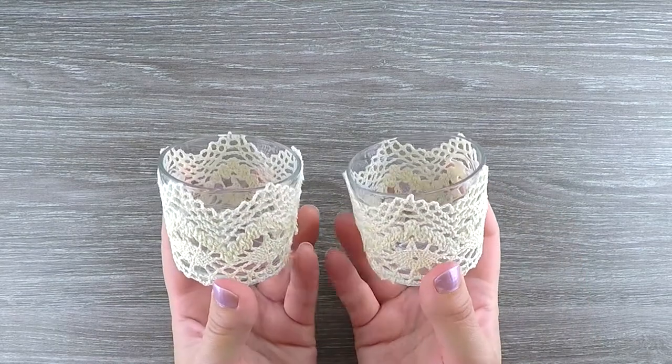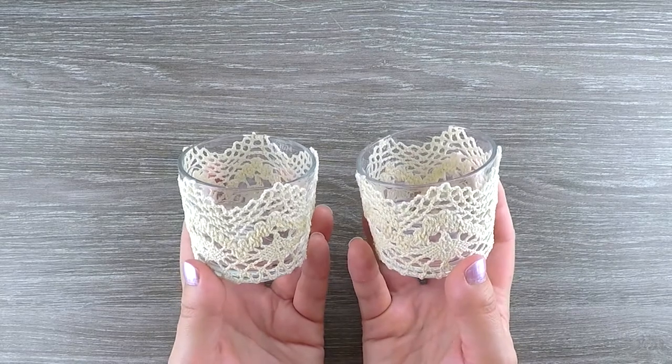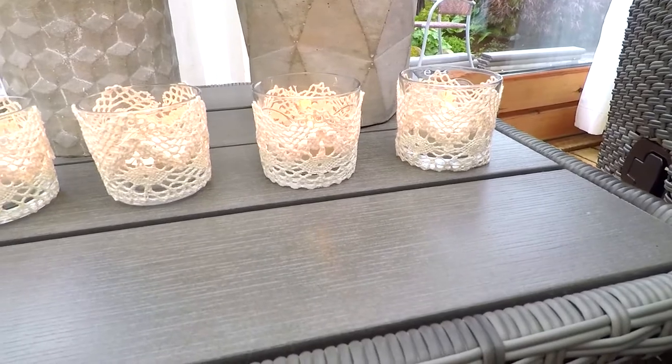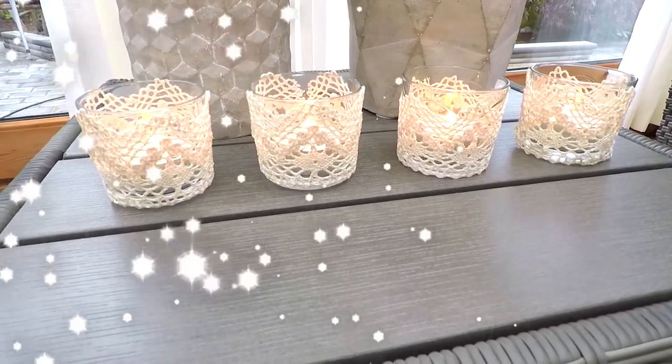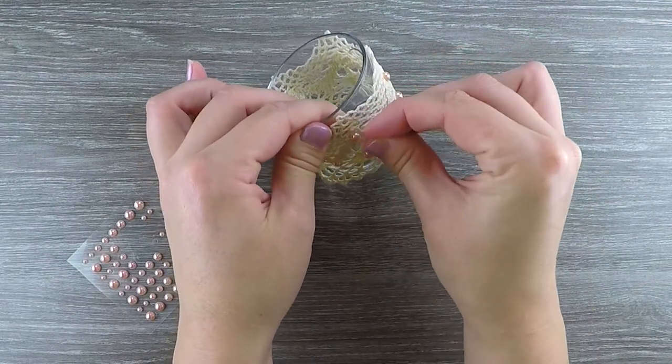They are pretty identical, so I don't think it matters which method you use. I made the last one using the glue method as I found this to be the easiest way, but if you don't have the time, sewing the two pieces together is definitely the fastest way. You could also go all out and add some pearl stickers or rhinestones, which also looks super pretty.